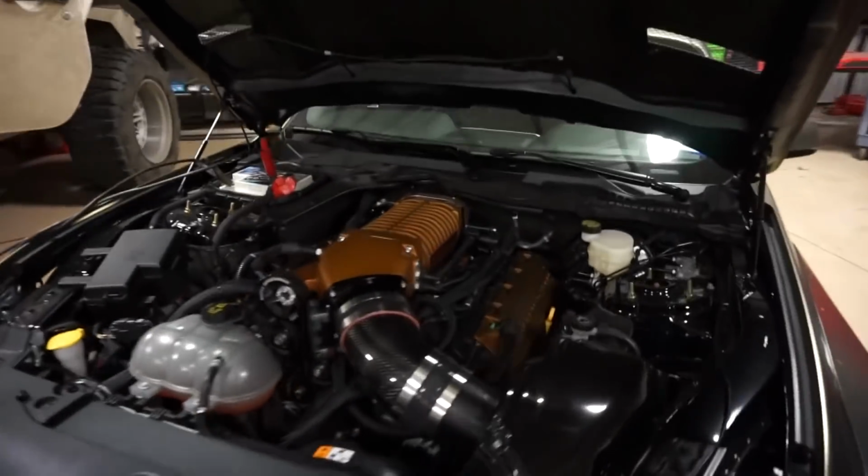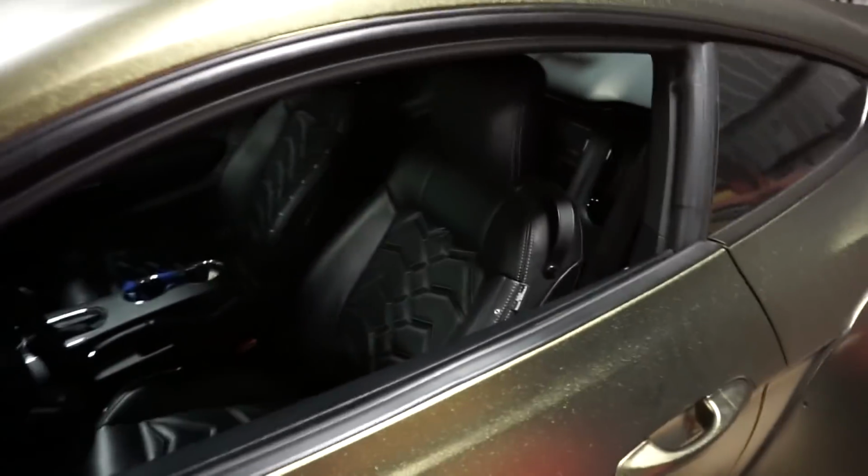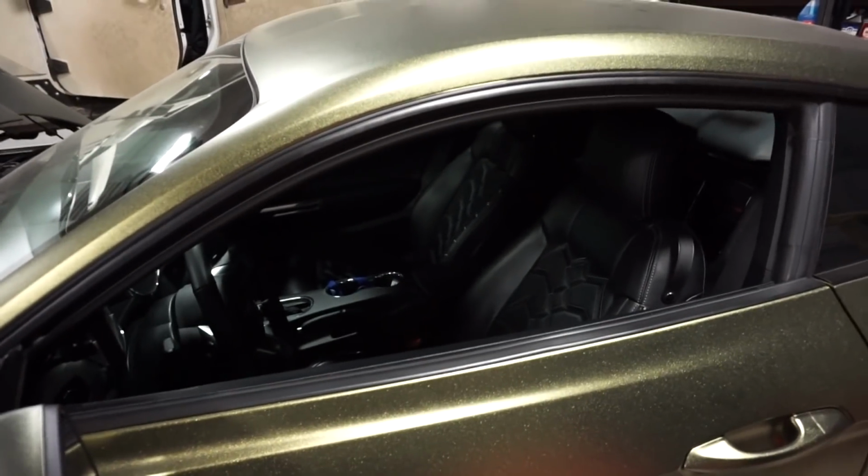Is this a Magnuson? That's a Whipple. Yeah, I knew you were telling me that the Whipple was a little bit better tuning wise, and there were certainly some advantages to the Whipple, but I like the Procharger. Something about the centrifugal, it just seems like this is my daily driver. I want to be able to have no boost, not have it light the tires up when I press the gas even lightly. I just want something more subtle. Sure, and that's the good thing about the Procharger. You don't have all that ridiculous bottom end torque from a Roots style twin screw Whipple.